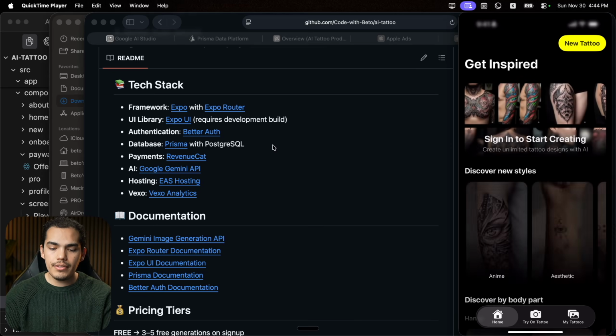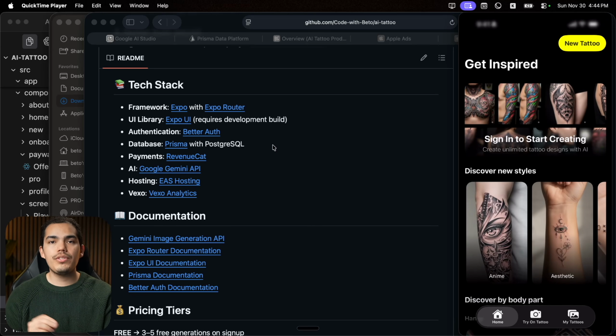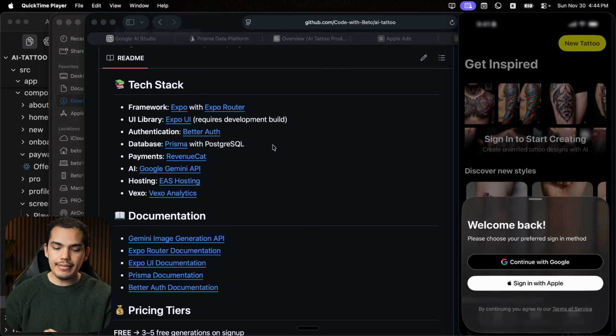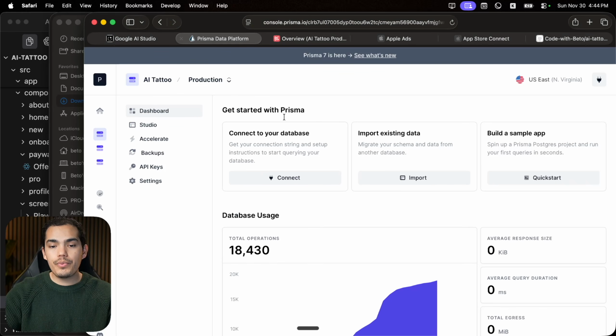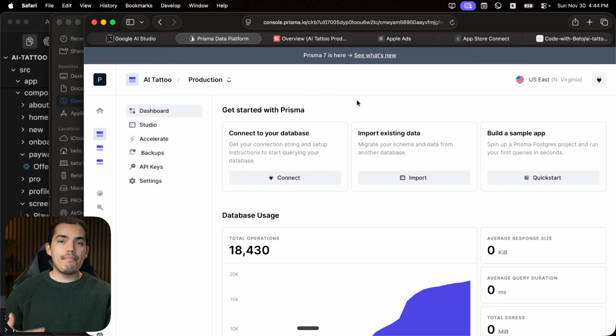So let me quit, open it. Super fast. We get a nice transition, and now it says sign in. So I can press that and then sign in. Better Auth is actually easy to integrate. It has a nice integration with Prisma. So in case you don't know, Prisma now offers a Postgres database fully managed for you. So you can just plug that into Better Auth and quickly save your users.